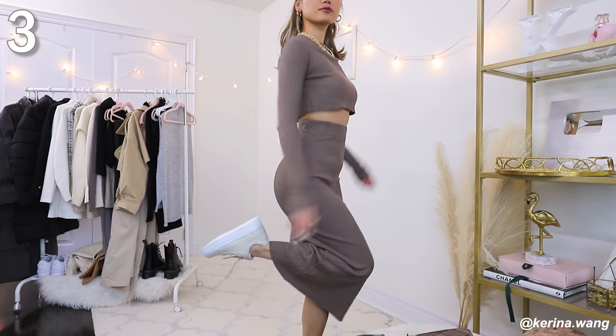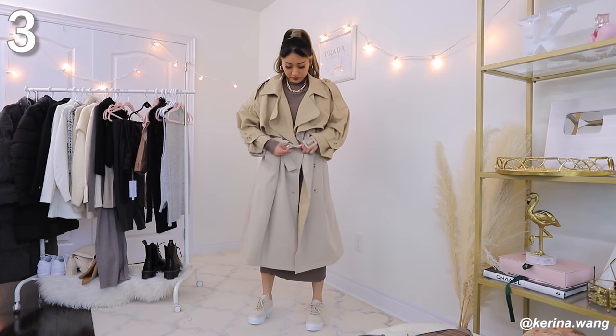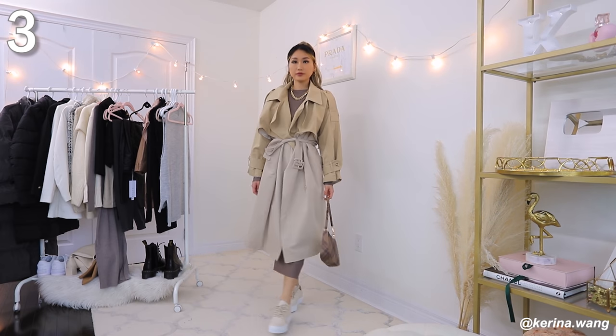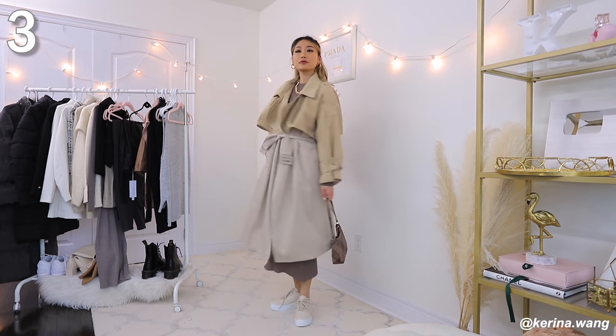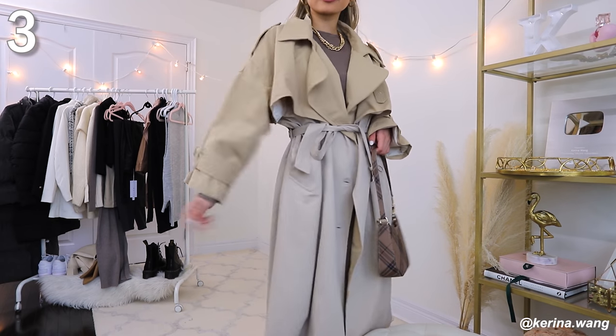Also pairing with these sneakers because I freaking love them — they're like dressy sneakers, the kind that functional adults go for in place of their Air Maxes. Throwing this trench coat back on because it's just timeless, classic, and literally goes with all of your outfits. It turns your outfit into something sophisticated and functional adult — like you have your life together even when you really don't on the inside.